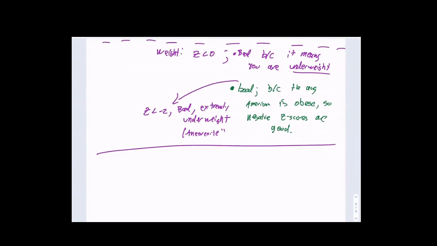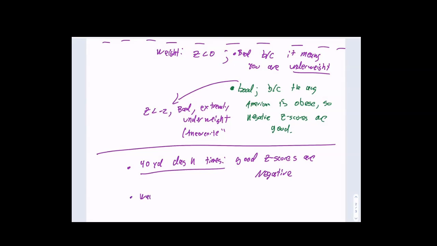But if I'm talking about 40-yard dash times, good z-scores are what? We're talking about a sprint, a race. Do you want to have a positive z-score or negative z-score? You want negative. You want to be below the average time. You want to be faster, because if you're talking about the time, you want to finish that race with a time less than the average person, which means you're really fast.